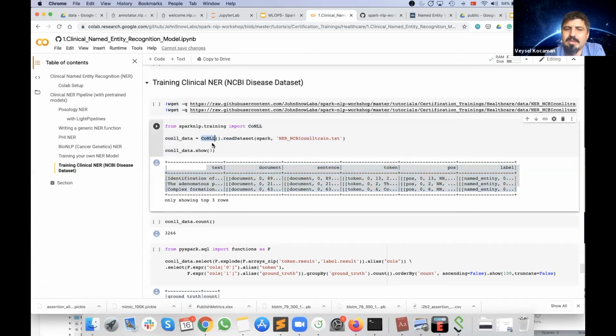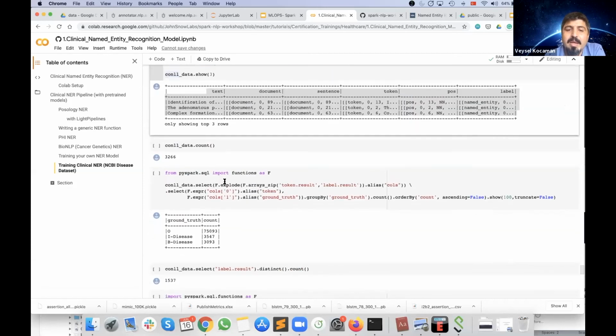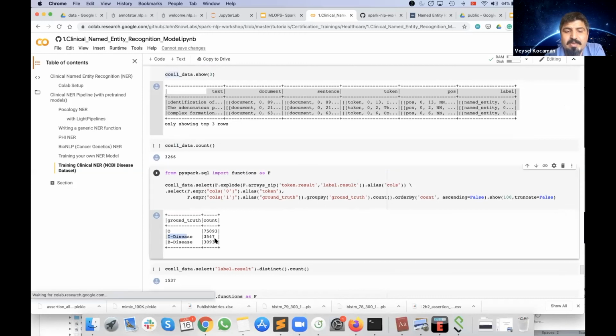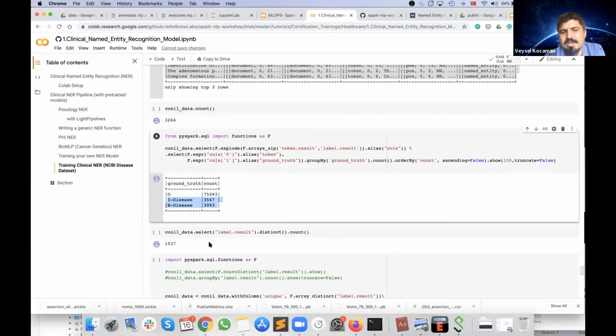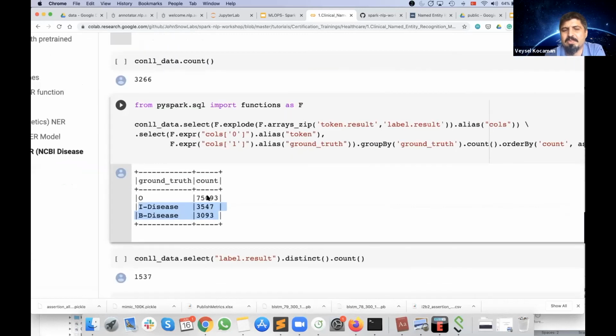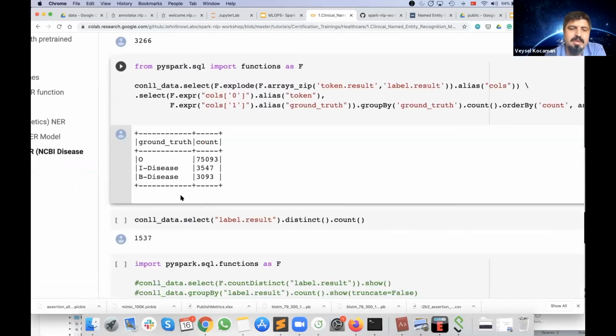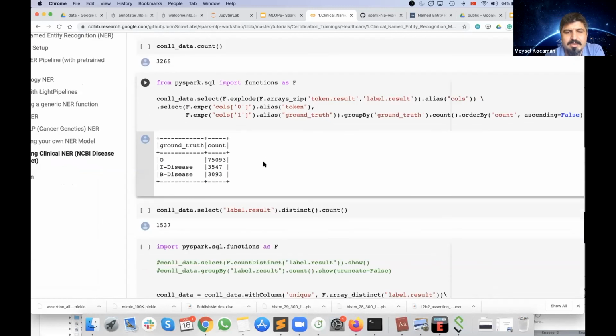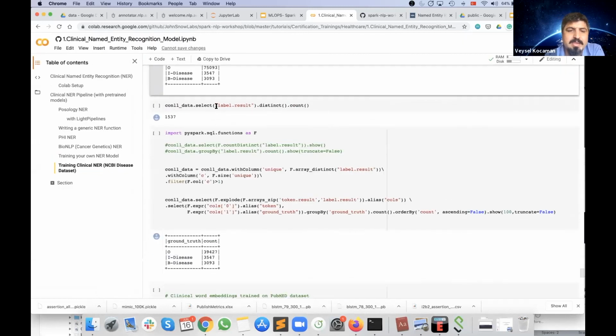Then I got some basic statistics, like how many entities I have. I have around 3,000 disease entities, just one single entity. This is a binary classification, it looks like: disease or not.